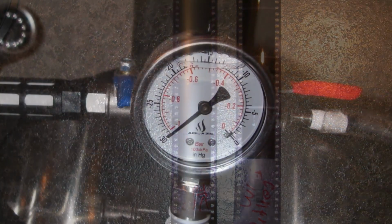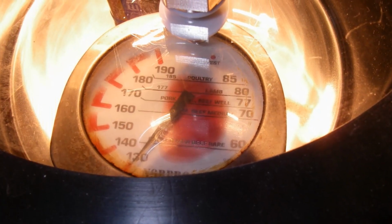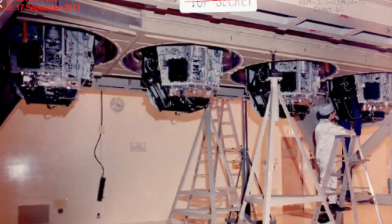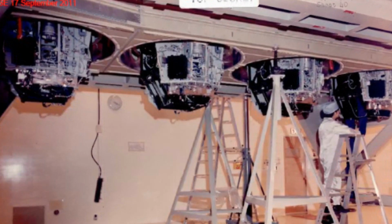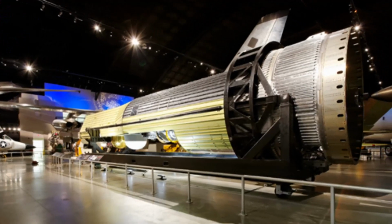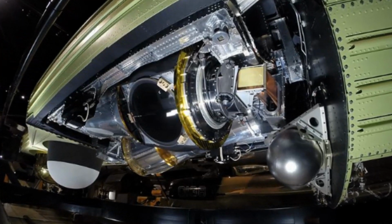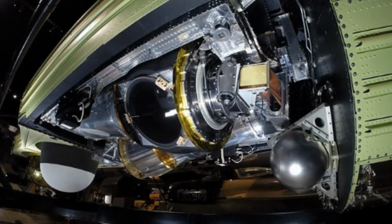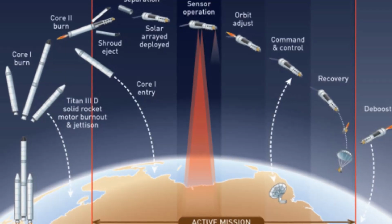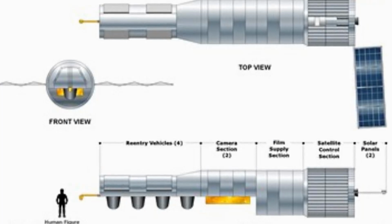Photographic film goes very brittle in a vacuum, and it becomes unusable. How do we know this? Right, there are two other spacecraft which used photographic film. One of them was the Hexagon spy satellite, the KH-9, launched in 1970, carried through to 1986, launched several times. That used photographic film.